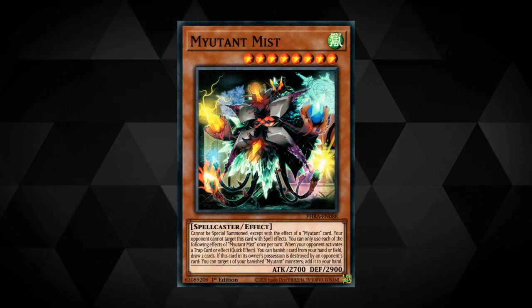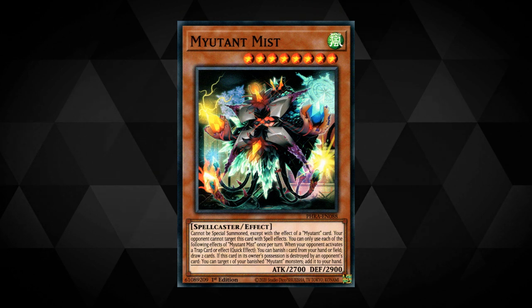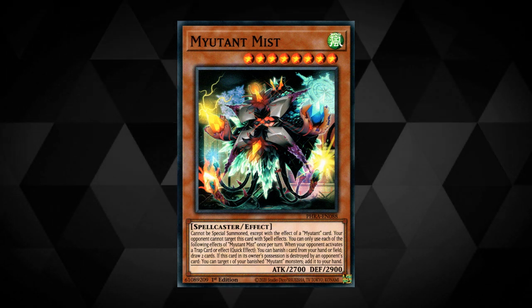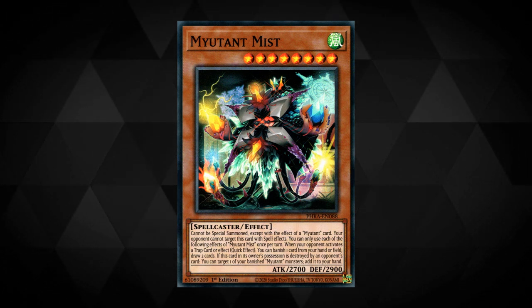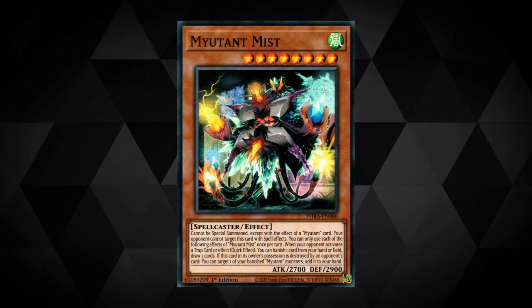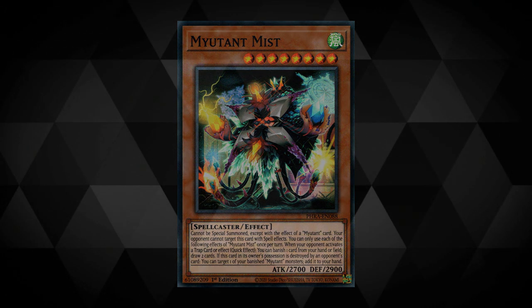Mutant Mist. It can't be special summoned except with the effect of a mutant card. It can't be targeted by an opponent's spell effects. You can use each of the following effects once per turn. When your opponent activates a trap card or trap effect, quick effect, you can banish a card from your hand or field to draw two cards. If this card in its owner's possession is destroyed by an opponent's card, you can add one of your banished mutant monsters to your hand.